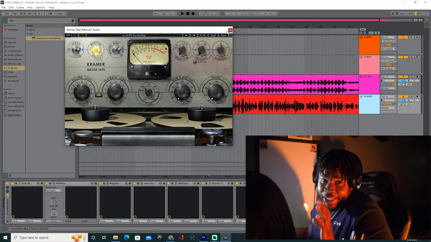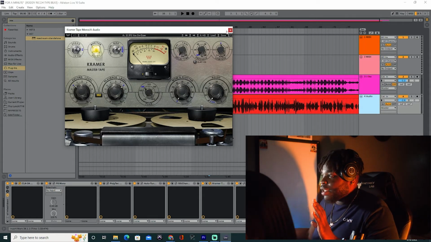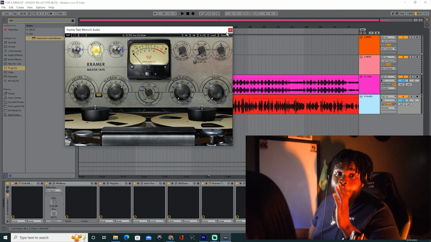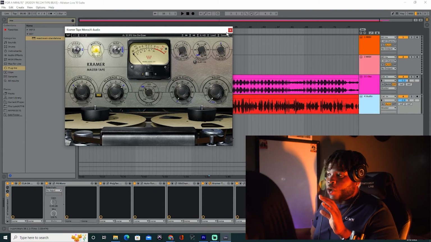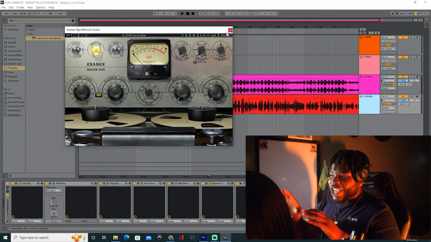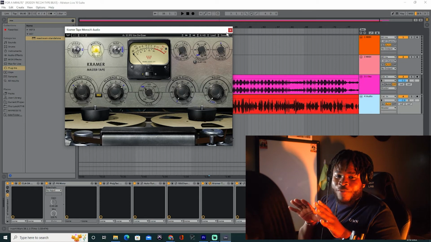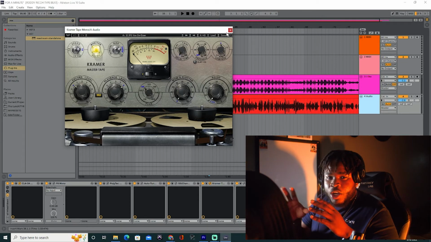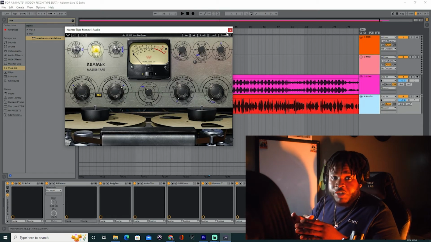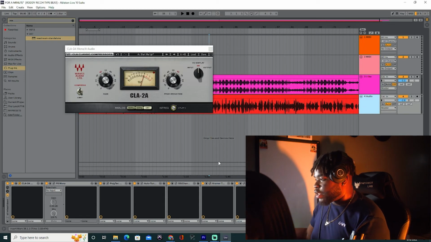So whatever preset I decide on, I'm just gonna leave it and let it do its thing, because these plugins are built to do things already, and you want to utilize them for that specific reason, if that makes sense. There are a bunch of built-in presets that already know what they're doing, so if you can start with that and incorporate what you're trying to achieve with your vocal, you can accomplish what you're trying to do. Feel me? So that's what I'm doing with the Kramer tape.